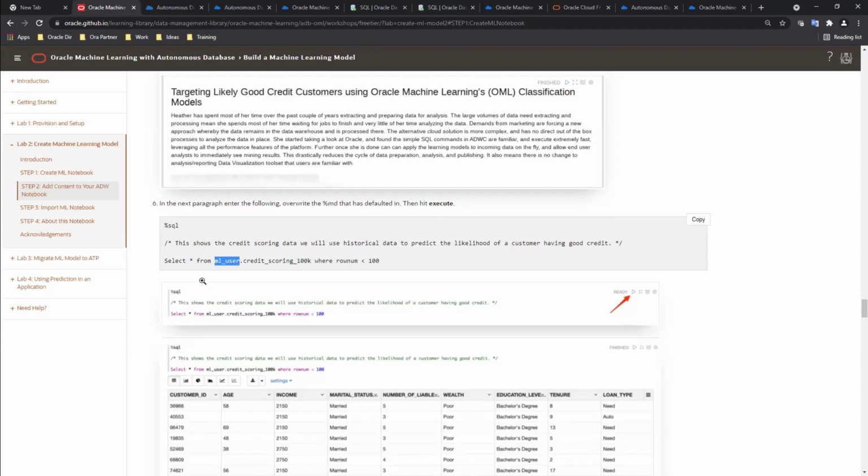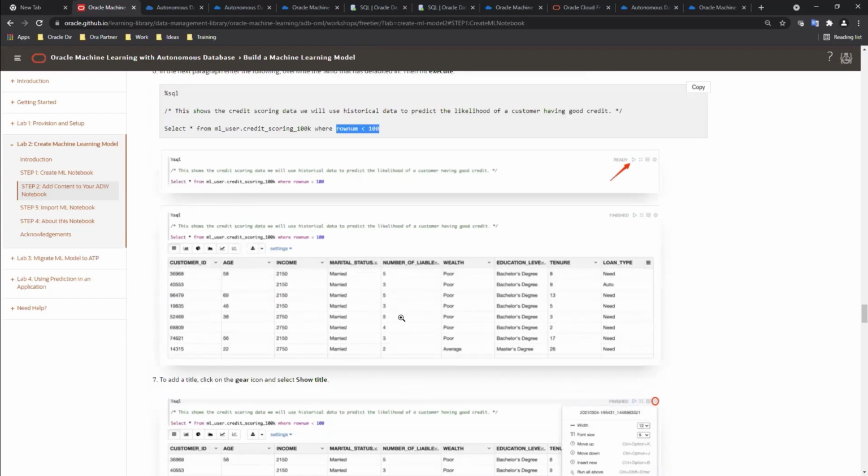So when we do the select statement, we need to put in the username, which is ML_user dot table name. This is the table that has been created. The criteria here is a restriction where row numbers are less than 100, meaning around 99 rows. So you will see 99 rows of results listed here once you click on the play button.